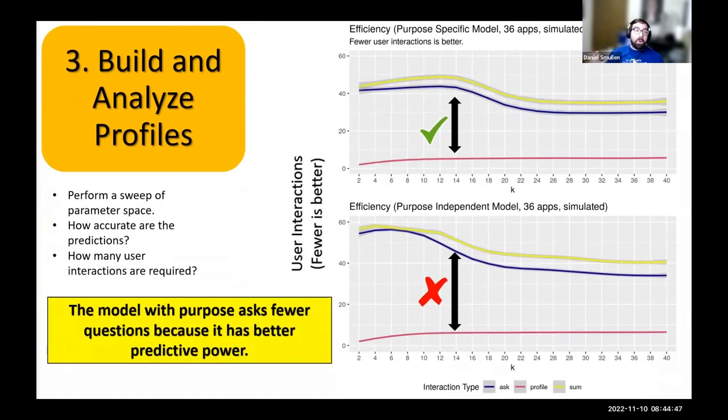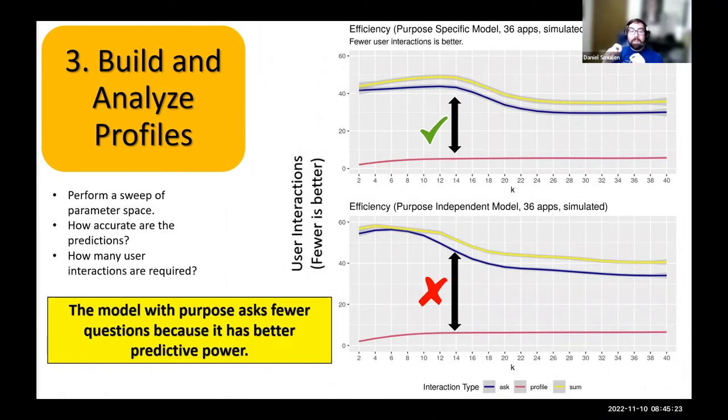So then we build and analyze the profiles. The idea here is we wanted to figure out, based on the different parameters for the approach, and again, this is machine learning details, so I won't go into too much of it. What we found was that the parameters you picked matter, and this K represents how many profiles we have in general. Sorry, I said it the wrong way around at first. So when it's two, we divide everybody into just two groups. When it's 40, we divide everybody into 40 groups.